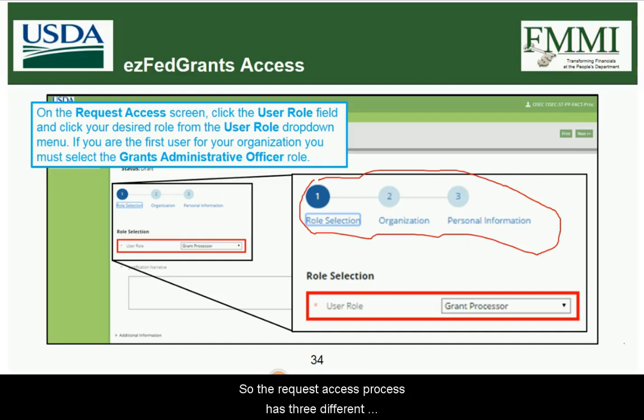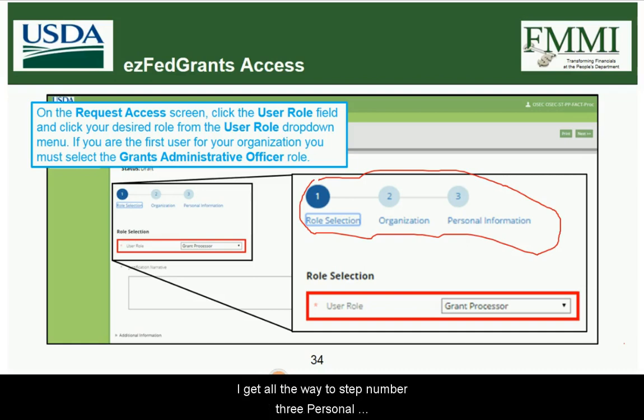So the request access process has 3 different steps associated with it. Currently, the globe number 1 is filled in, so we're currently at the role selection portion. From there, we can see that step number 2 would be organization, and step number 3 would be the personal information section. You can technically also use these circles as a way to navigate from one step to the next.